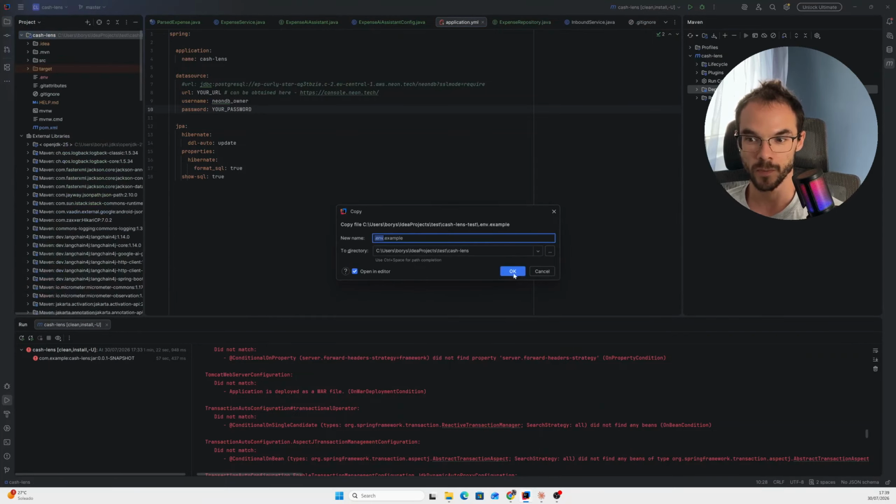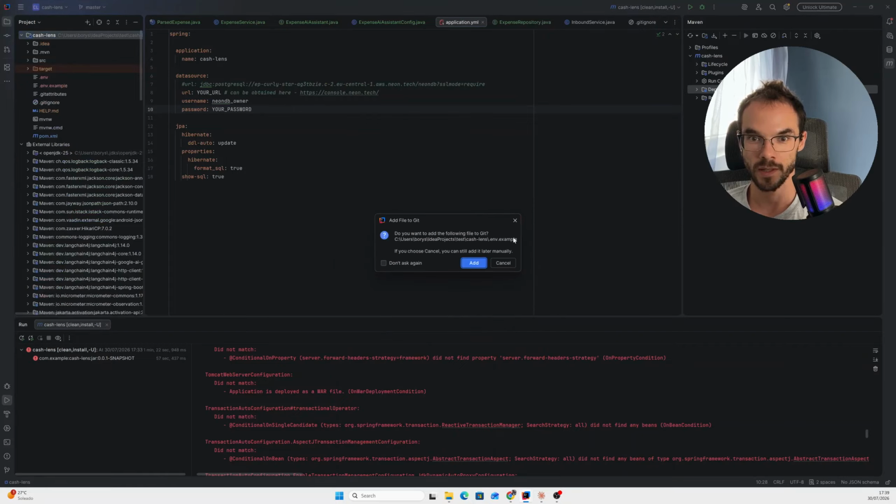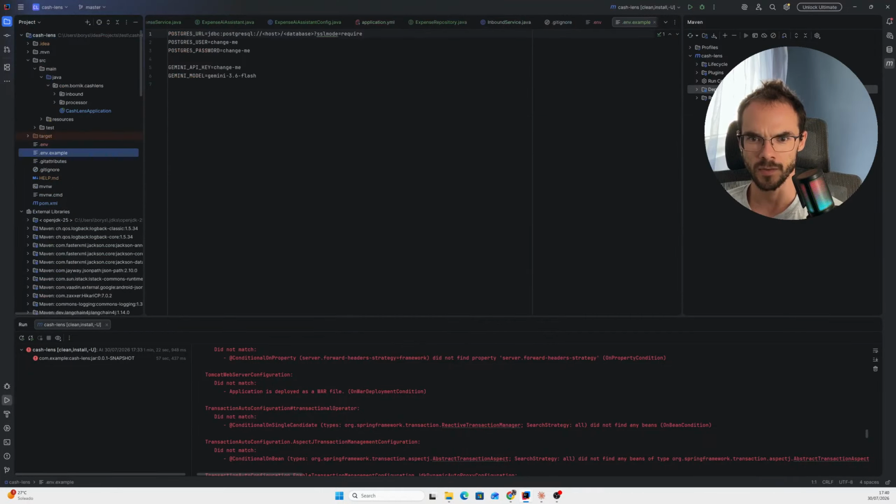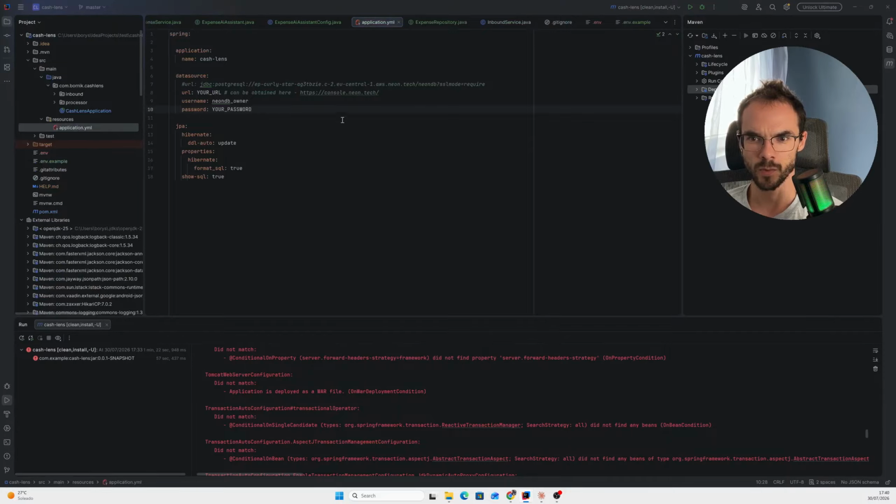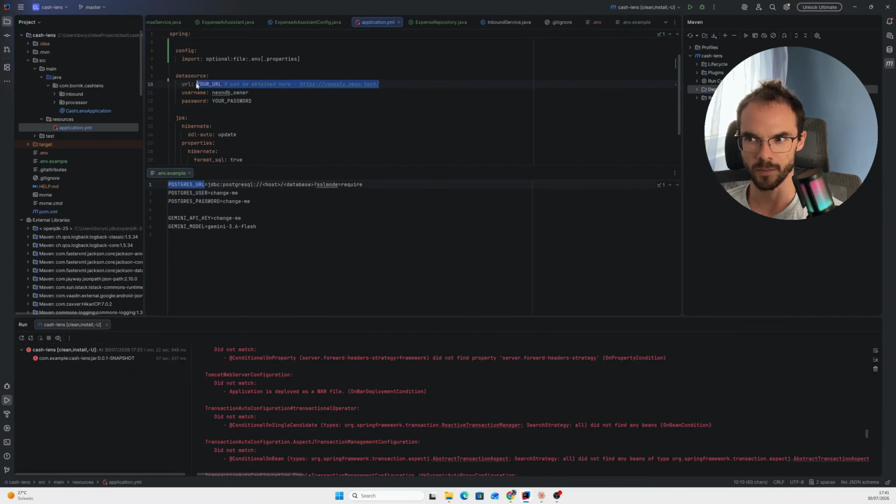Now I would like to create the environment variables and put them inside the application.yml, so we don't need to expose our sensitive information. As you can see, I have my .env file, but I am not going to show it.